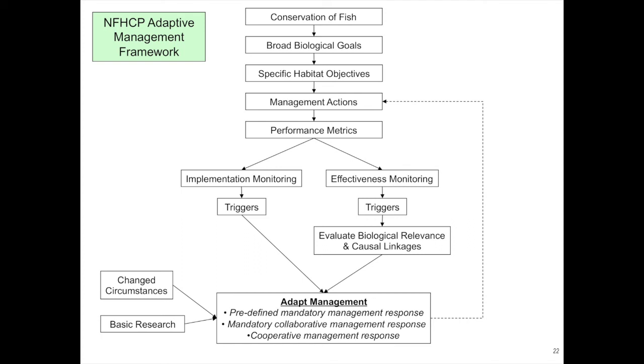We might have a damage to the structure of the stream because of ice, anchor ice or something, but that's not necessarily a problem, or a flood is not necessarily a cause of it, can be traced back to the HCP. So this was a very important piece that kept everybody thinking about the objectives, the main biological objectives. We also have then, under those, if we do trip a trigger, we can have predefined mandatory management responses or collaborative management responses that we can work with the service.